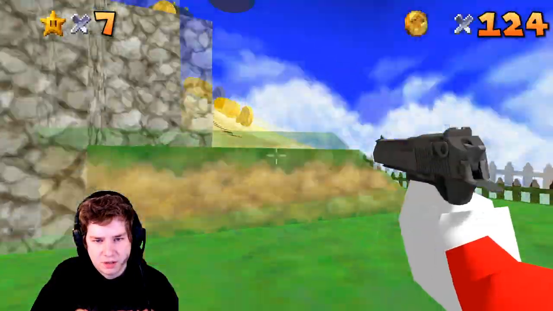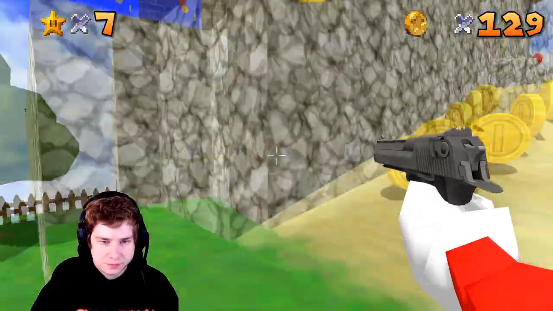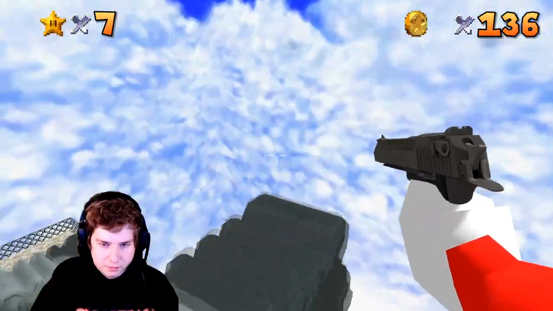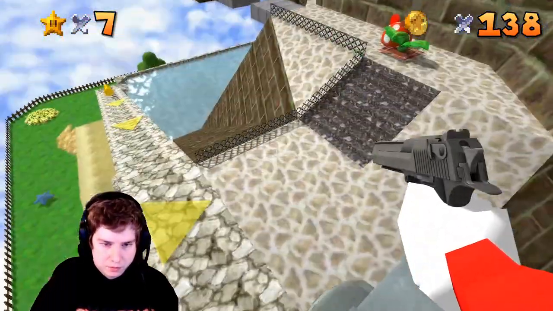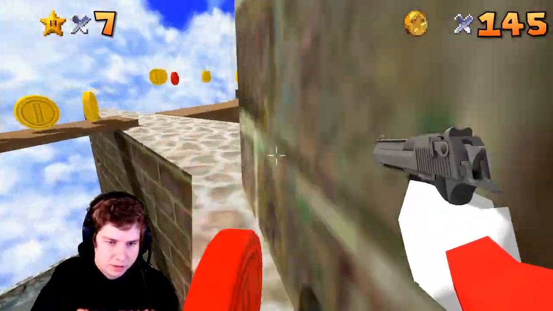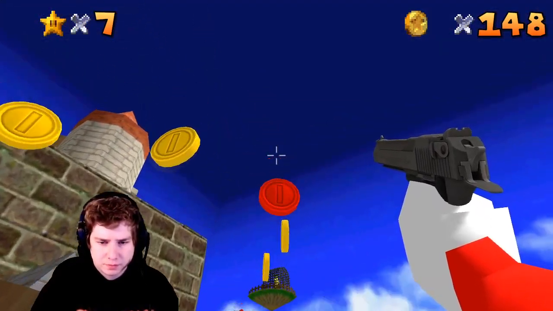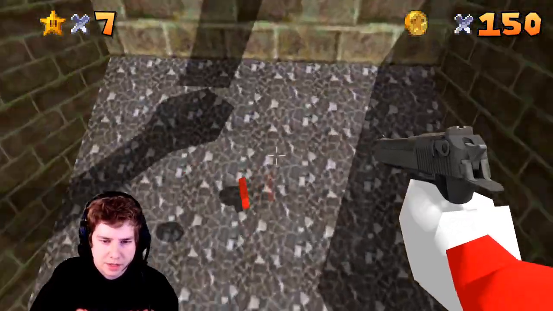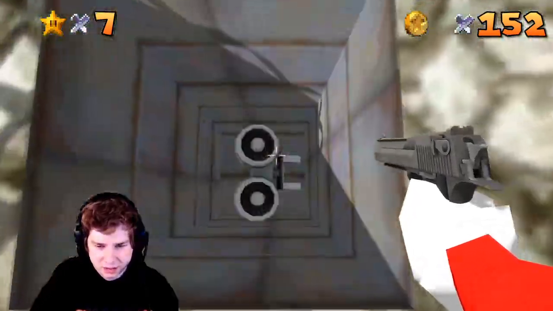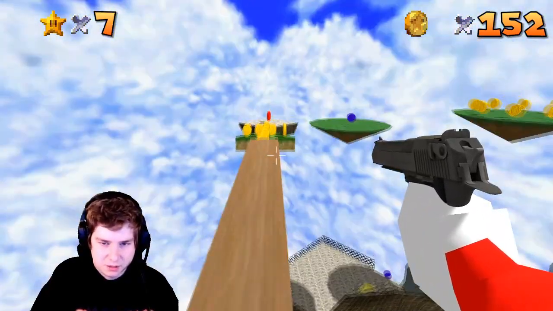Alright, red coins on top of the floating isle. One. Two. Three. Four. Five, six. No, jetpack's pretty powerful. Alright, do we shoot this down regularly? Oh yeah, we do. That's pretty cool.